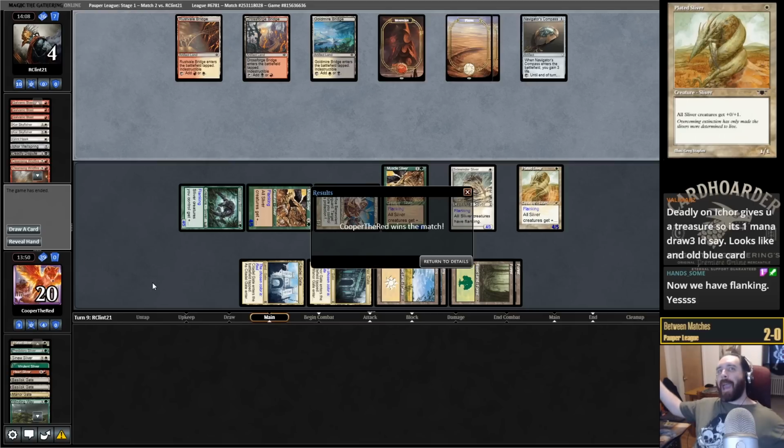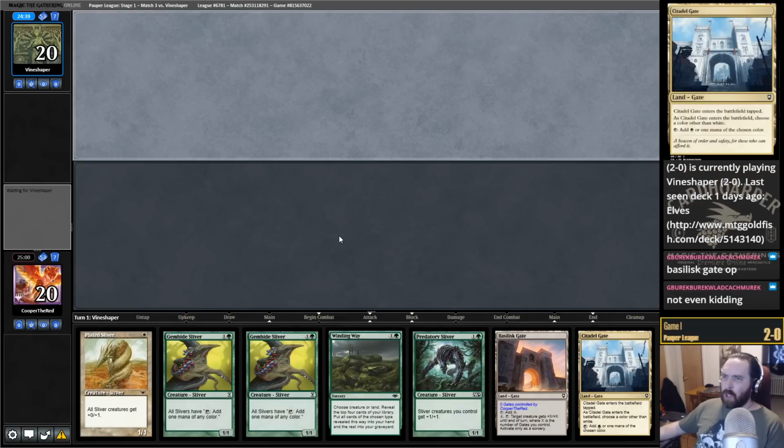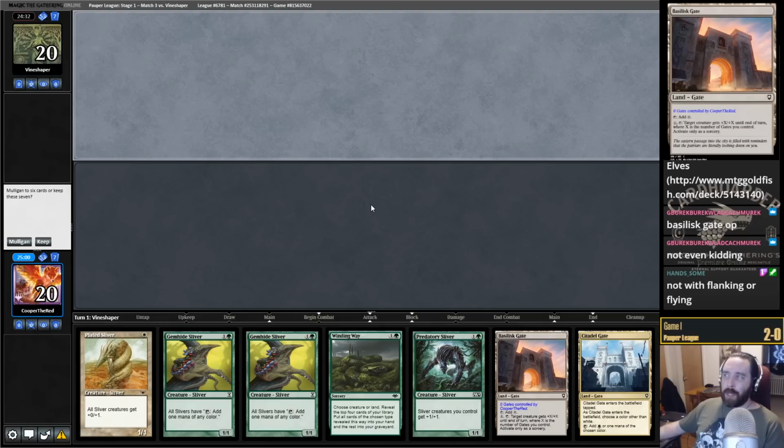And we win the match 2-0 with Sliver Gate. Good enough. Basilisk Gate OP. Basilisk Gate's amazing. Opponent had to use their wildfires to kill the gates.